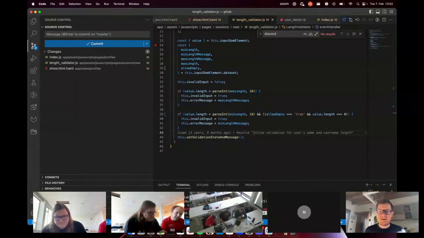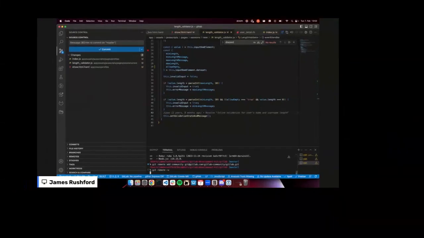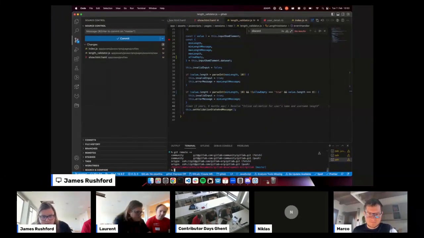Like this? Yeah, so git space remote space add. You need to give the remote a name, so let's just call it community or something, so it's not origin. Enter. So git remote space dash v should show that you now have two Git remotes. All right, so now just create a branch and push the branch like you would normally, but instead of pushing it to origin, you're pushing it to community.